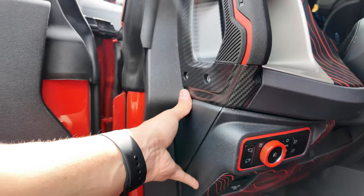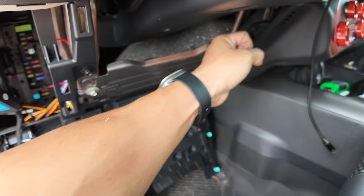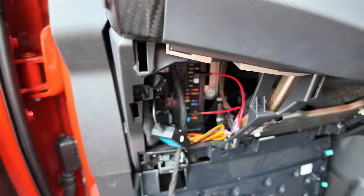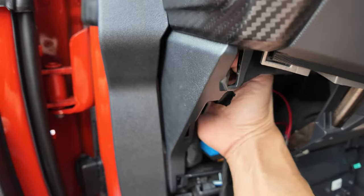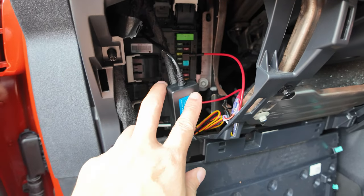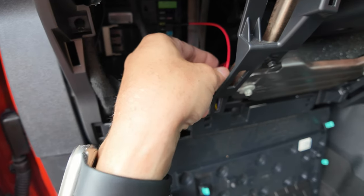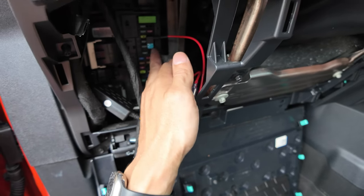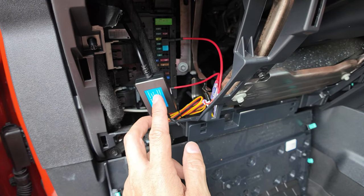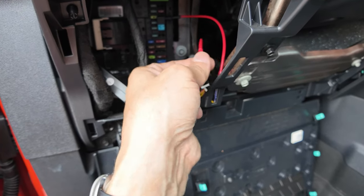Then pull these trim panels back and pull this down — all you need is quick little pulls. Pull till you feel these pop and pull on that side as well. If you reach your finger up this way and then down in here, your fingers will meet if you find the proper area. There are a couple of holes in there — you just have to keep reaching around until you can touch your fingertips. Then you're going to run your power wire down into here. When you purchase this from our website, we give you the hard wire kit that has bullet connectors and the proper add-a fuses. Ultimately you'll have two of these boxes — the factory one you can set aside, but you want to use the second one that has these bullet connectors.